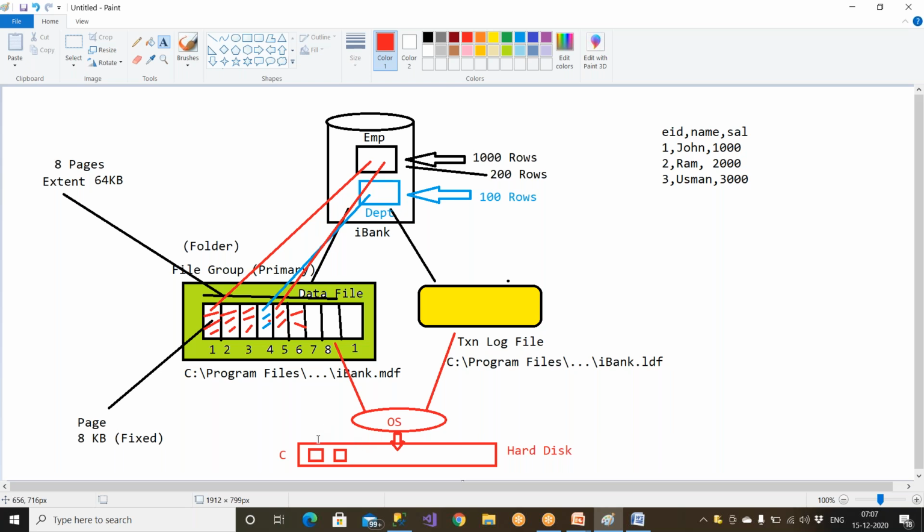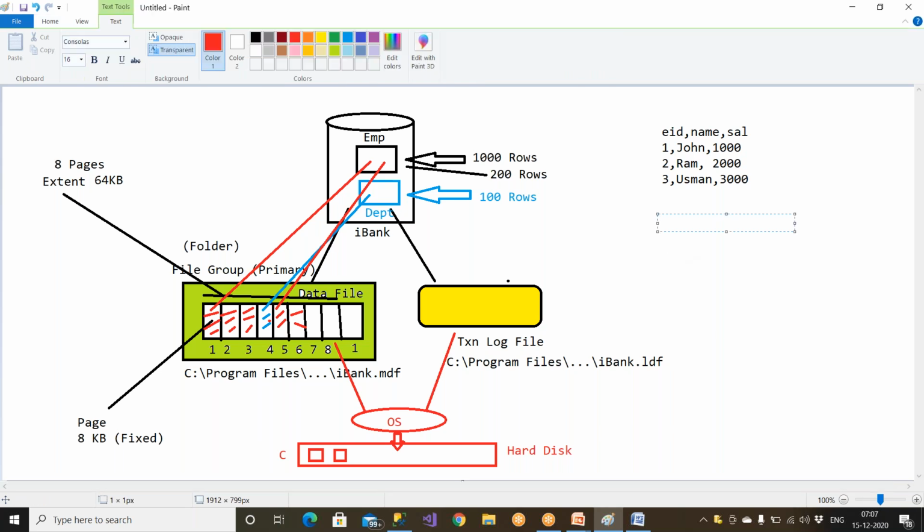So at the end of the day, data is not stored in the tables. We think that RDBMS is going to store the data, but RDBMS is not a storing technology. RDBMS, you see this, it is relational database management system. It is going to manage the data, it is not going to store it.